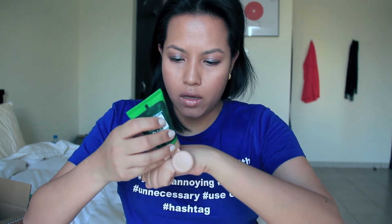It stays on pretty well and for a long time, so I'm actually quite impressed with its performance. I'd say it's light to medium coverage. Let me show you what it looks like — there's a pink area on my hand where I swatched the Bourjois Velvet Rouge earlier, and I'm going to blend the BB cream over that. It comes in three shades: 01, 02, and 03. I have 02, the medium color. Shade 01 is a bit too fair and 03 is a bit too dark for me. I'd say 03 works for NC40, 02 for NC30 to NC40, and 01 for NC15 to NC30.